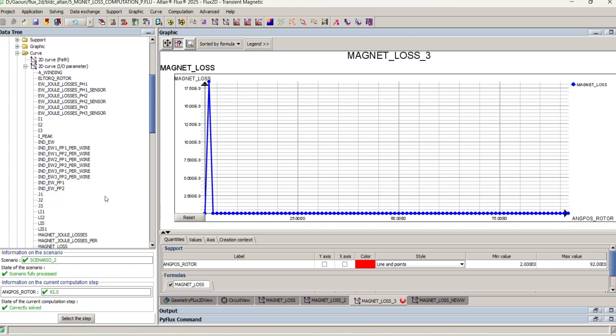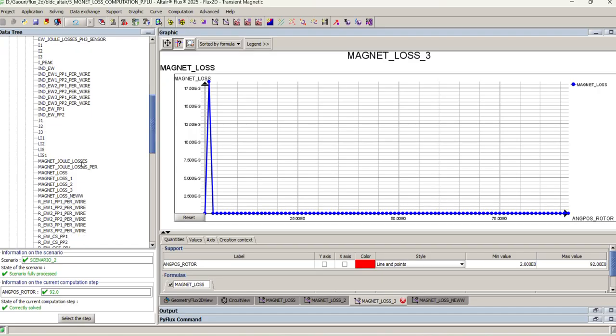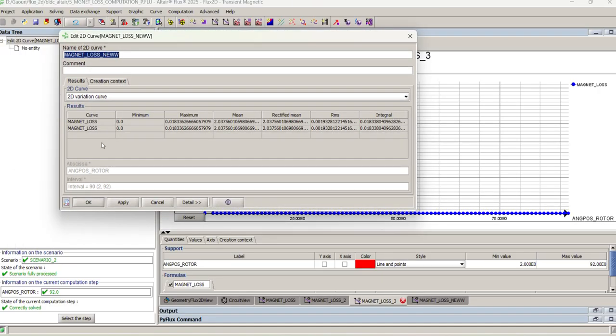Also we can see the value of that loss here. We get it for the first magnet, and here we have periodicity. In that part we have two magnets, so we can see here that we get the magnet loss, with a mean value of 2.03 e raised to minus 4.